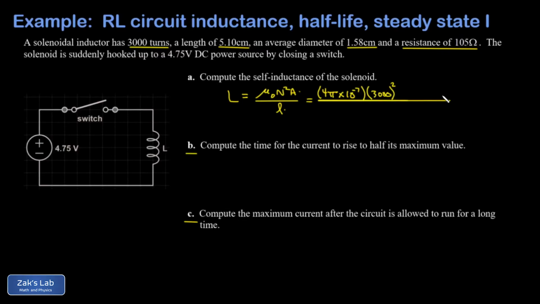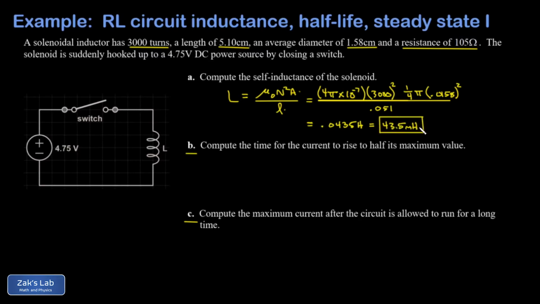And then I need the cross-sectional area of each of these loops. Well, that's pi r squared if I know the average radius. I was given the average diameter, and I may as well use that directly. The area of a circle with a given diameter is 1/4 pi diameter squared. My diameter is 0.0158 meters, converting those centimeters to meters. And then our length is 5.1 centimeters, that's 0.051 meters. When I run the numbers on this, to 3 significant digits, I get 0.0435 henries. And it's common to convert a result like this to millihenries, 43.5 millihenries.